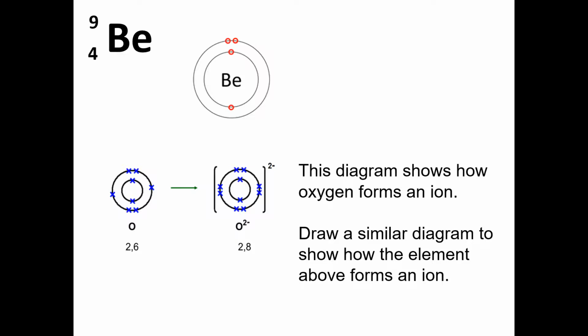So this is a metal, and as we know, metal atoms want to lose electrons. That's going to make them more stable, and in doing so, they're going to form an ion. So therefore, here is a picture of this happening, and we end up with this ion symbol. We don't need the square brackets. It is a useful thing to do. Sometimes the mark scheme says add them, often it says don't, but what we will need is an accurate picture of the beryllium ion and the charge. In this case, it'll be 2 plus or 2 positive because it has lost 2 negative electrons. Well done if you got that right.